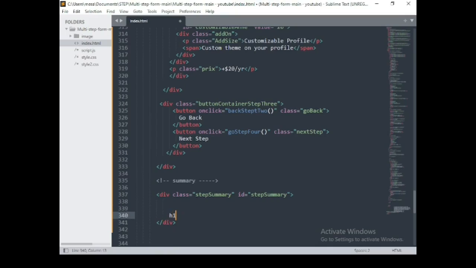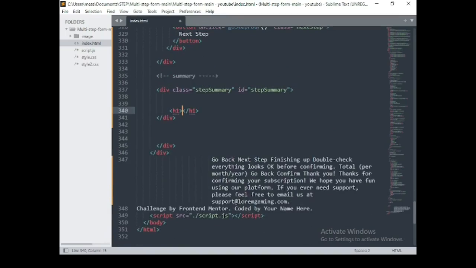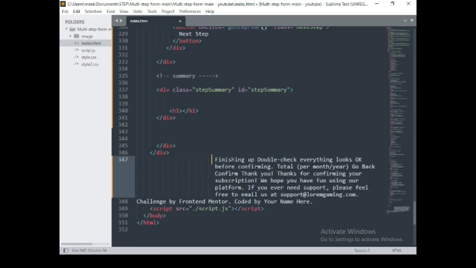So first of all, we start with h1 tags. Since we've already selected these ones, we can remove them. So let's say finish up.